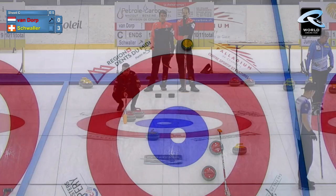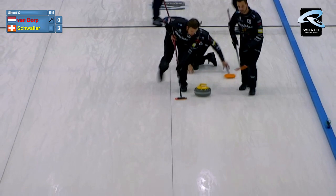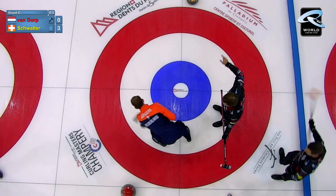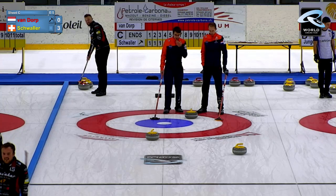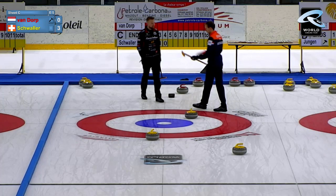They're winning by three, so the Dutch team are the ones that have to make the move. As we see Michael Brunner with an up weight double, it's just taken off on them a little bit. Made it though, just caught a millimeter of the back one, just enough. And the Dutch, who were looking at a good setup of three, are not looking at a lot right now. No, their two-ender has faded away.